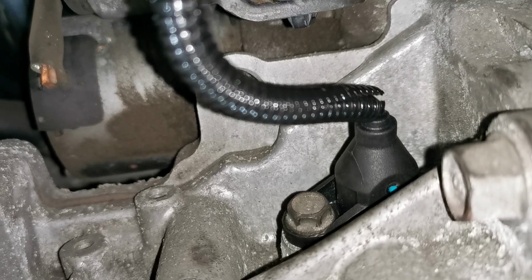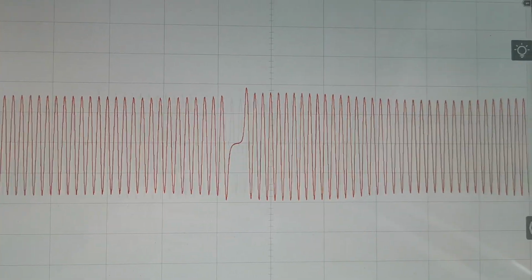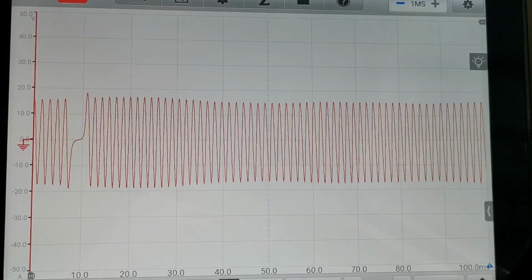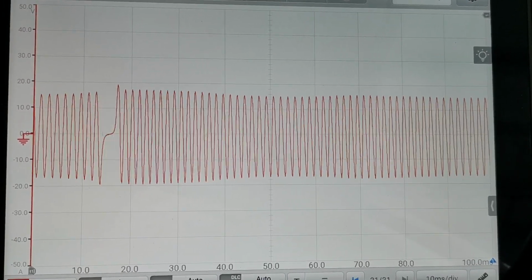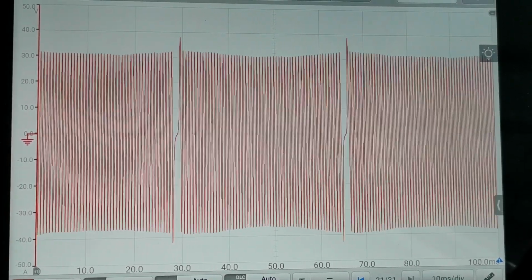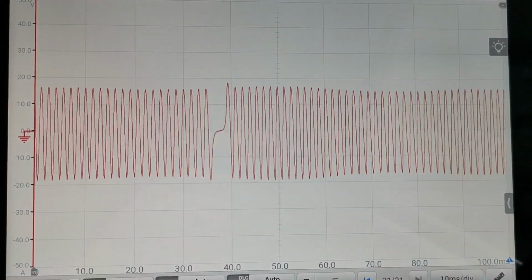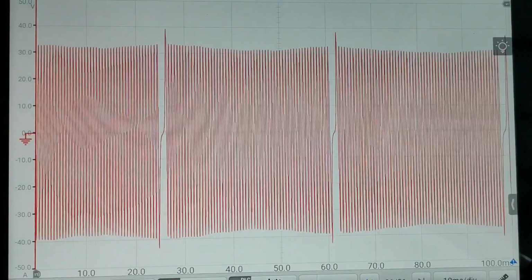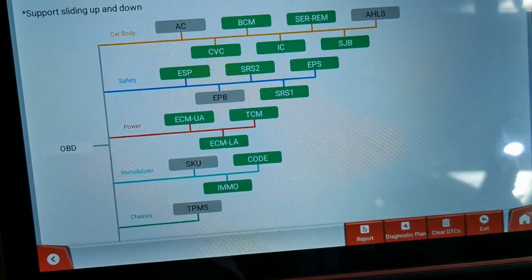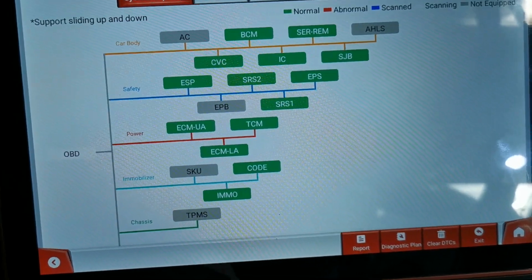Then it's get the bracket and the loom and all that located in the right position. A couple of bolts hold in both the bracket and the actual crankshaft position sensor itself. I do take a capture afterwards. This is the new installed sensor and the waveform that it's outputting. And as you can see, there's a dramatic difference from before to after. Even the good waveform we were getting previously was certainly not the same as that one in regards to the range. Afterwards, I clear the fault code, recheck it, and it's ready for a road test.